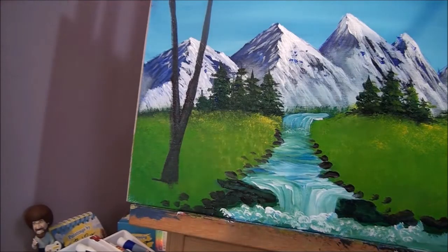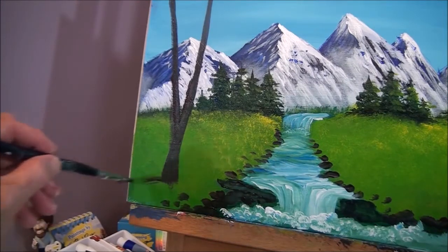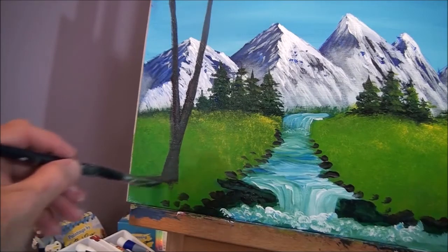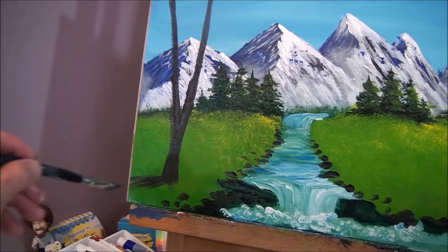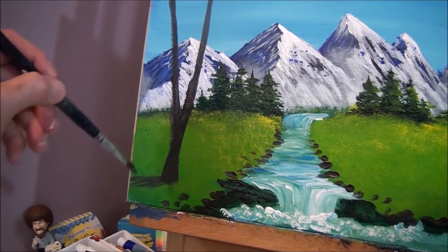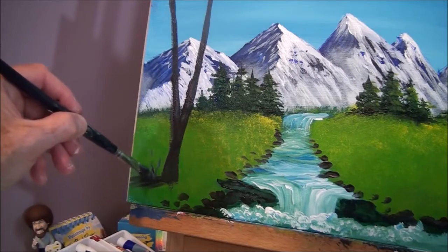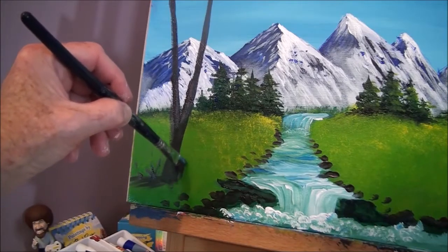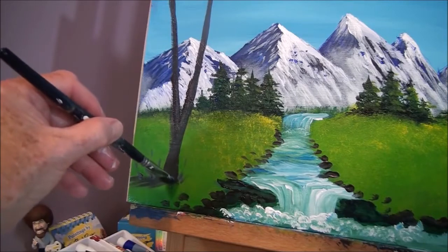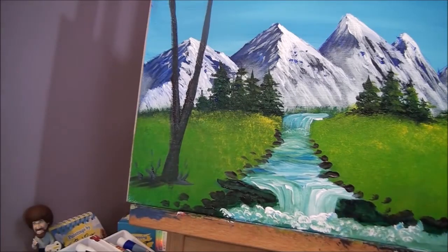And so the sun is coming this way, so the shadow should be coming this way somehow. Make sure you keep an eye out for your shadows. Good. And while you got your brush, while we're here, pull up a few little twigs or something coming up from the ground there. All right. There's a little bit of a shadow coming out here. Not much, because the sun is over here.